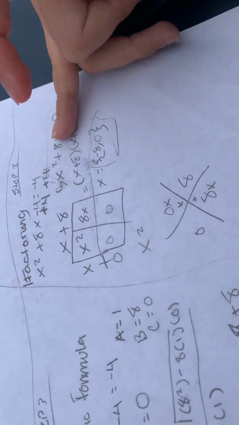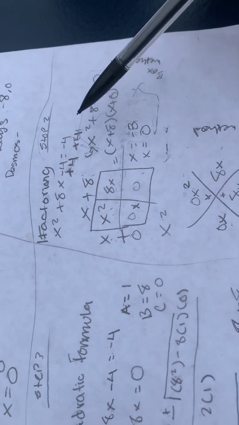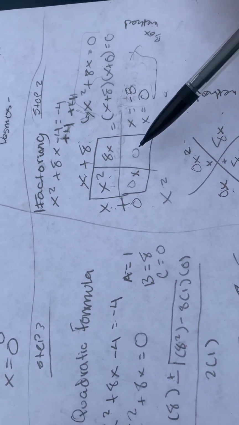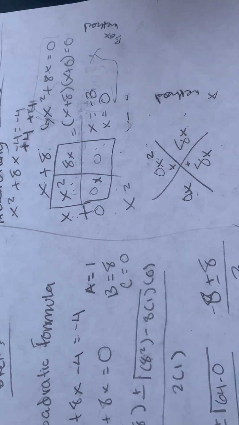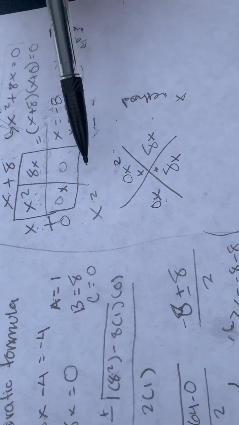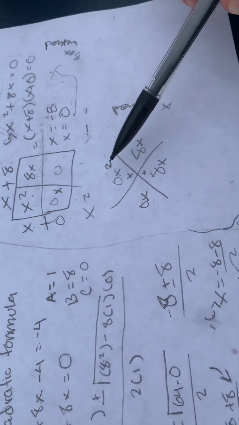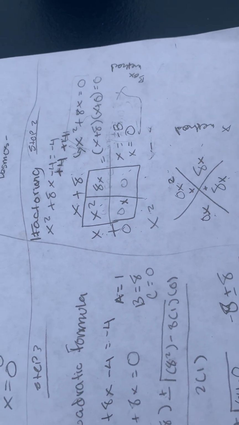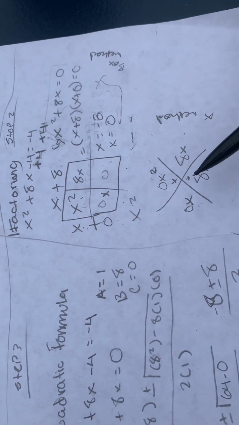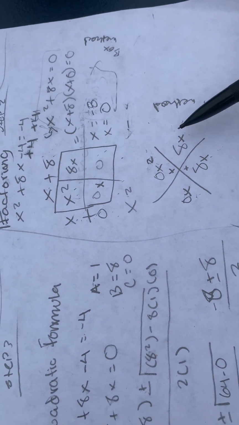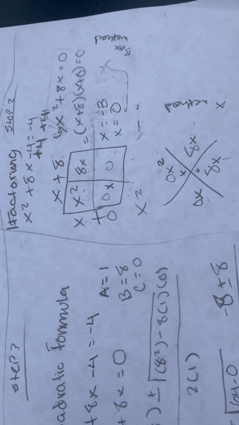Then we do, and so after that, I put my equation in a box method, which got me x squared, 8x, 0x, and 0. Then after that, I also inputted what are going to be the answers. It's going to be 0x squared, then 8x, and the numbers that I got for them to multiply to 0x is 0x and 8x, and then for adding, I got 0x and 8x, which gave me 8x.